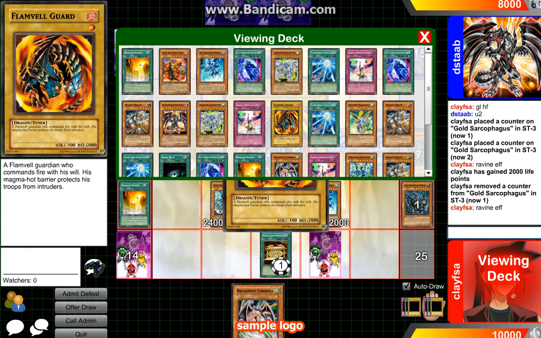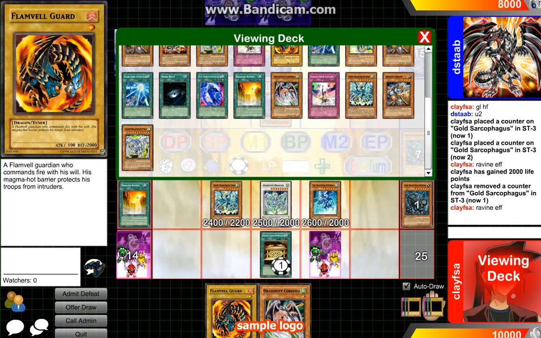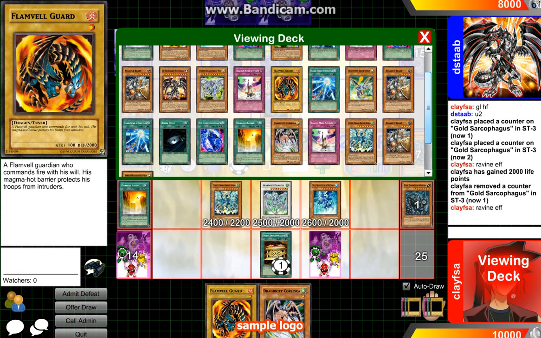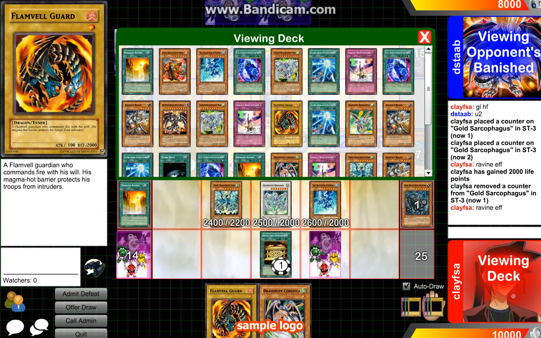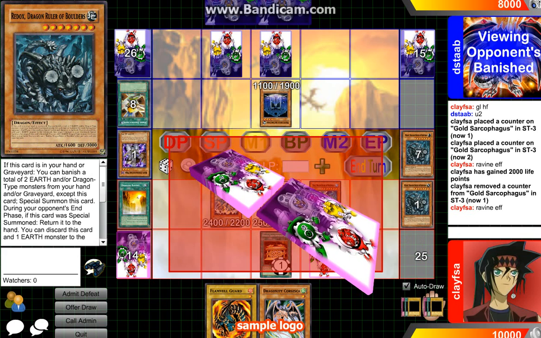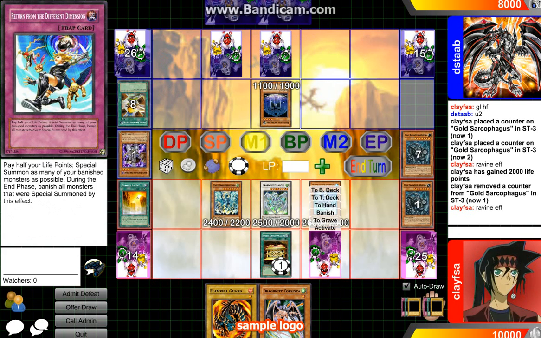And I can also then go with Redox. And I believe I still have one more of him sitting around here in my deck, hopefully. I do not. Oh dear. Well, looks like I misplayed there. Obviously I've got 2 Redoxes banished now then. Yep, there they are. No Redox to hit, sadly, but that's okay.